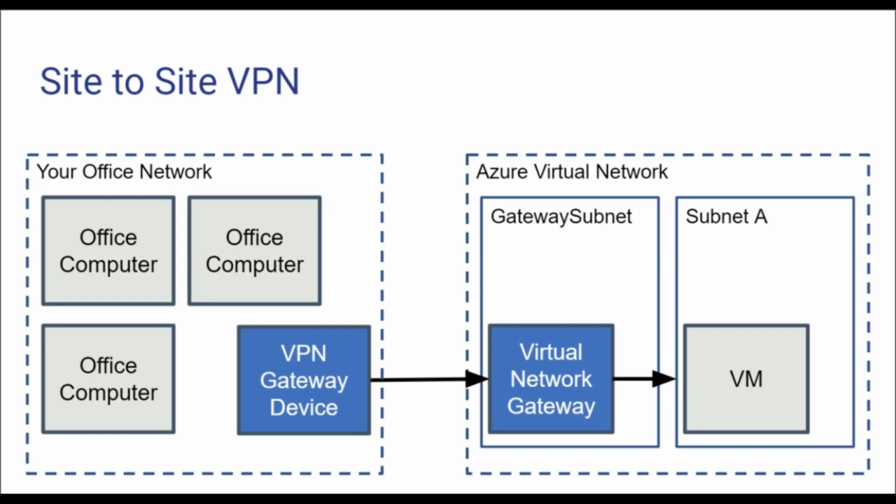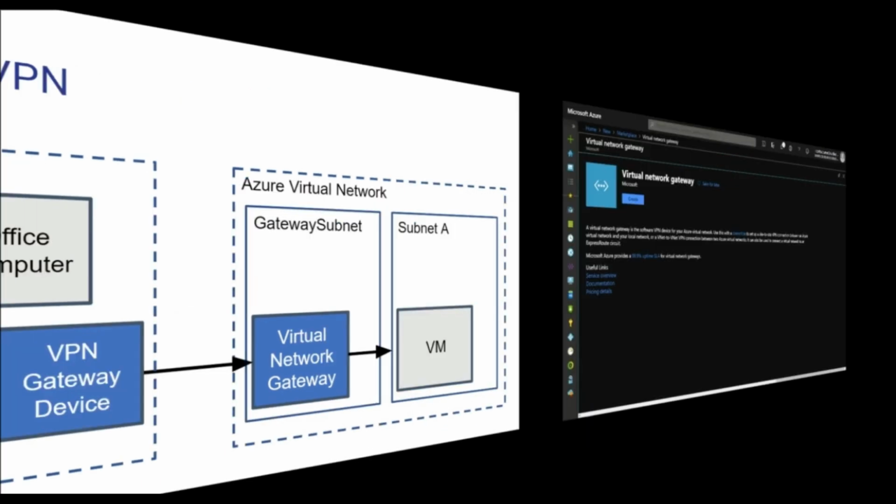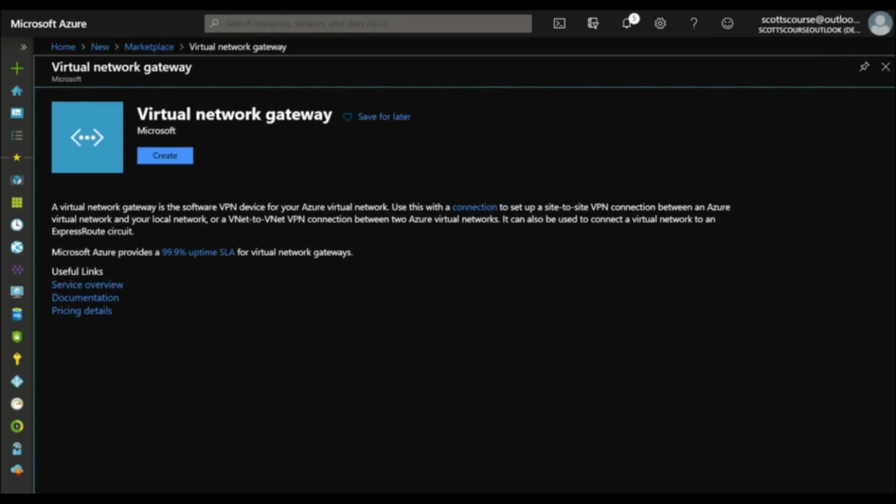Now, the cost there is you need a physical VPN device on your Office. So either you already have one and you can just set it up, or you need to acquire one. And Microsoft provides a list of the devices that they support, but it's pretty standard. So you do need a physical device within your Office. The device within Azure is a virtual device, as is most cloud services. So you just go in there, you configure it, you go into the marketplace, you can find a virtual network gateway, and then you can consider setting up either a point-to-site or site-to-site using this device.